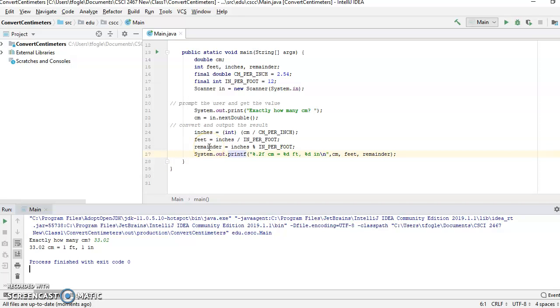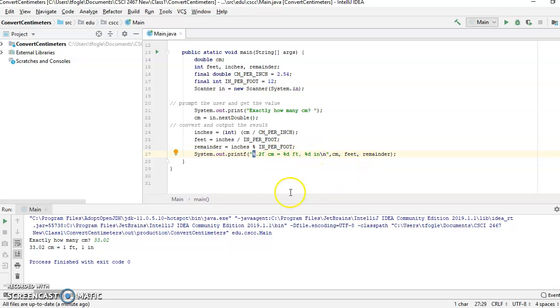Now, the output looks a little bit different. They talk about this in your book, and instead of using print or println, we're using printf, which stands for print format. This is a substitution type of thing. Notice where we have percentages here. We have a percent here, here, and here.